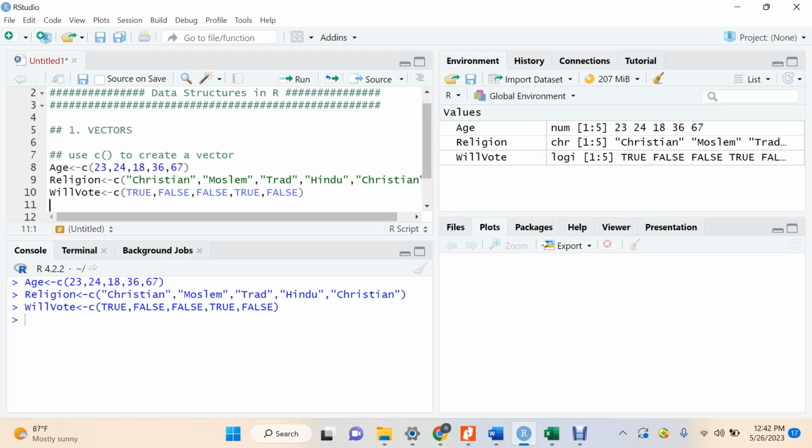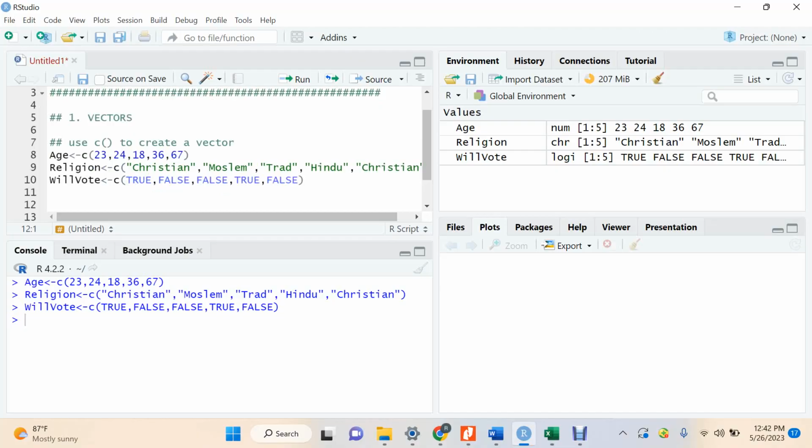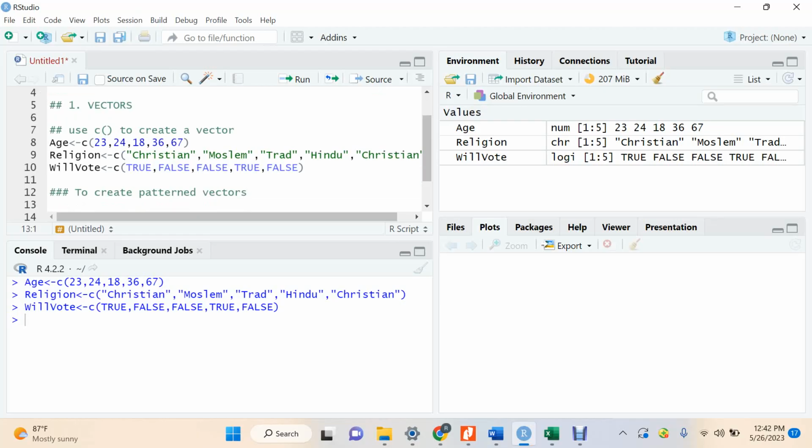But there are other ways that we can also create vectors. This one is about how to create patterned vectors. What we did up there may not follow any pattern, but here we want to use patterned vectors. There, we can use the colon.